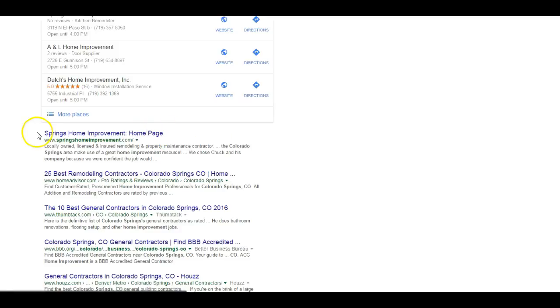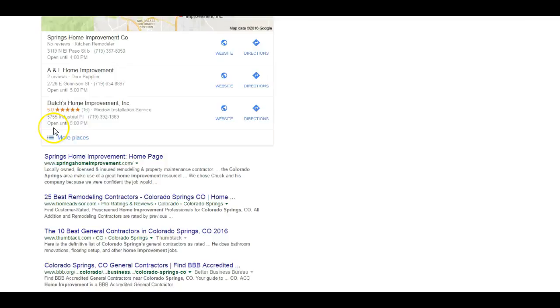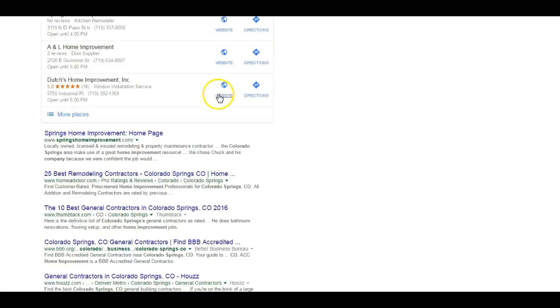Third thing that I want to talk to you about: underneath the maps, there are links right here, and what we call this in the SEO website industry is number one organically. So this would be the number one listing organically off of this search result, if that makes sense. And in order to get there, we use something called backlinks. The whole internet is basically made up of a bunch of websites that are linking back and forth to one another.